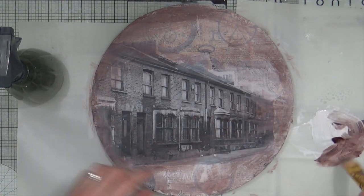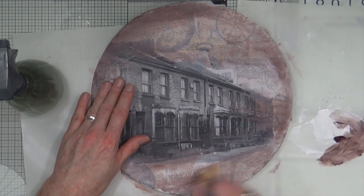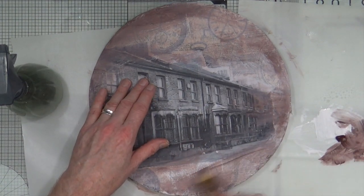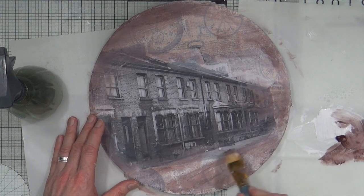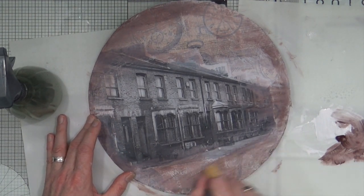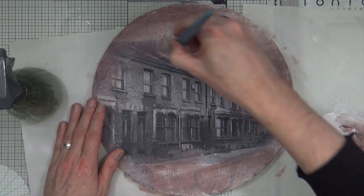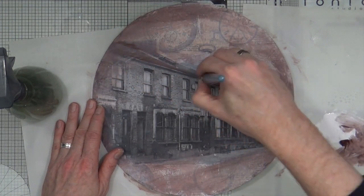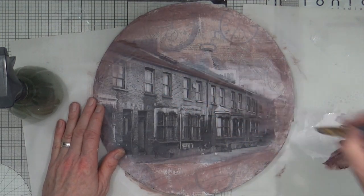And as that background starts to kind of break up, I'm going to just start to follow, and you see that pathway, to follow that stroke, just to give it a little bit of a kind of false sense of perspective. And again, I'll do the same thing with the roof line, with that brown paint.